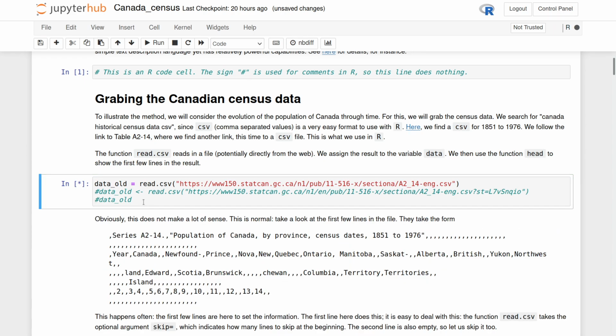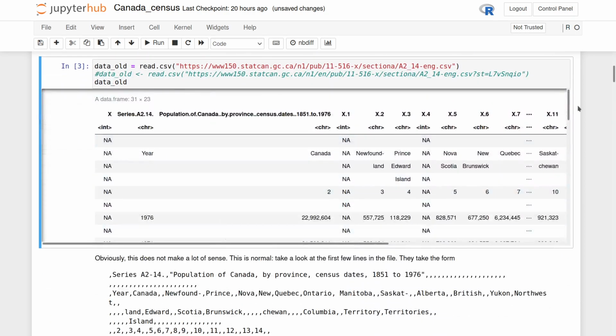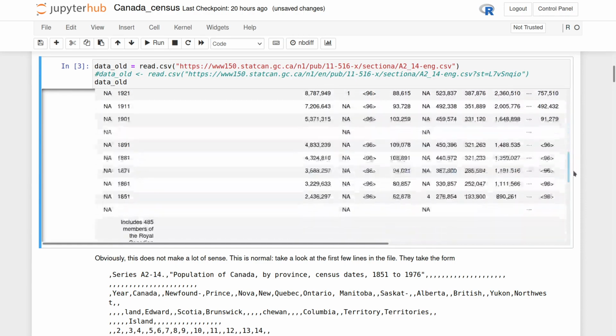If I do this, you see nothing happening, because I've evaluated the cell with Control Enter, and the variable was just entered in memory. It wasn't displayed. If I want to display it, I can just repeat the name of the variable, and I will get the variable shown here in the notebook.